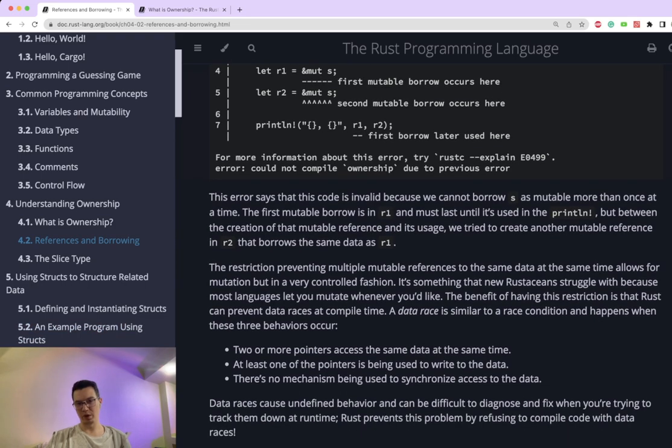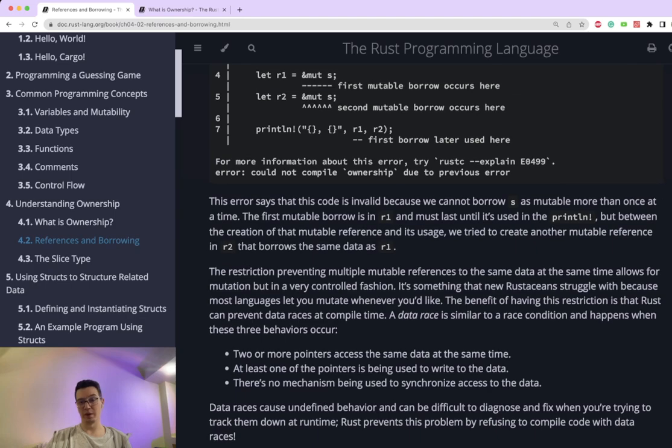The restriction prevents multiple references to the same data at the same time, allowing for mutation, but in a very controlled fashion. It's something that new Rustaceans struggle with because most languages let you mutate whenever you like.